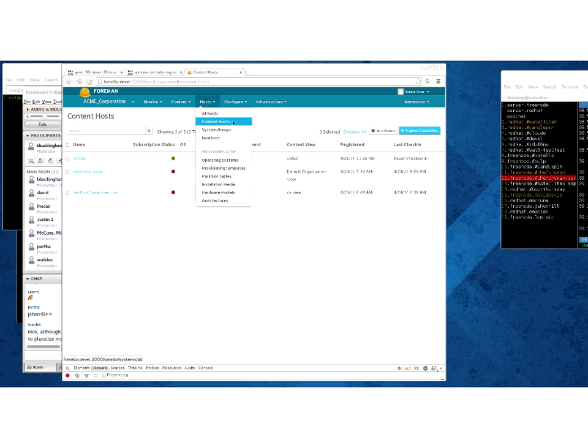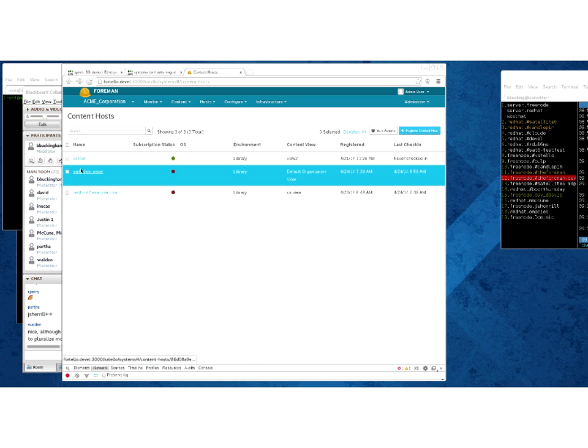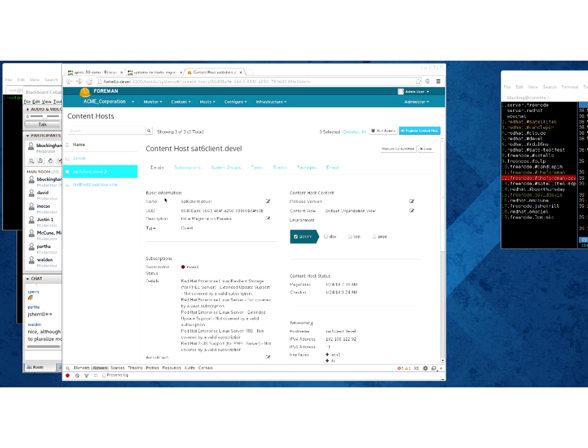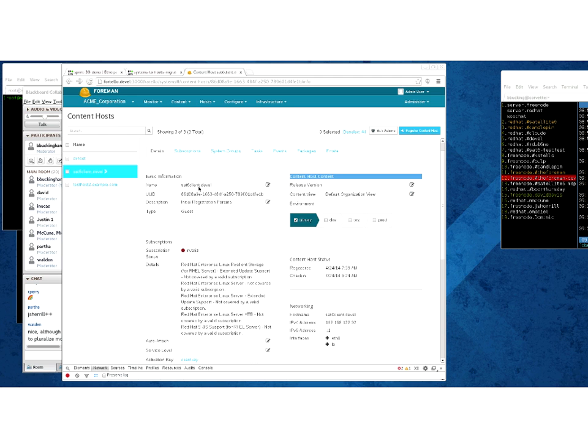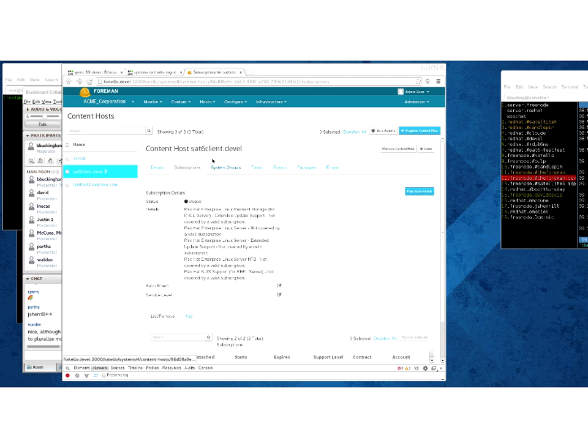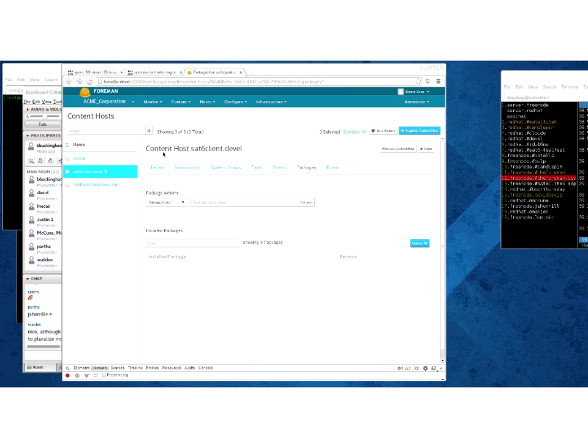So from navigation, you now have content to systems. If you go there, you end up landing on this page. And then anywhere within the UI, you're just going to see references to content hosts. Nothing too interesting there. Status, content, your subscriptions or packages, just anywhere throughout the UI. So if you see any weird issues, let me know.